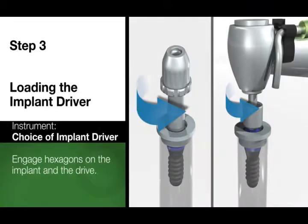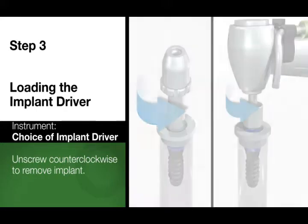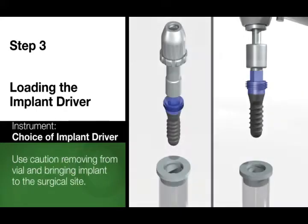Step 3. Loading the implant driver. Engage the driver with the top transfer of the OCTAGON implant extending out of the top of the implant suspension chamber. With simple counterclockwise motion, unscrew to remove the implant. Use caution when removing the implant and moving to the surgical site.